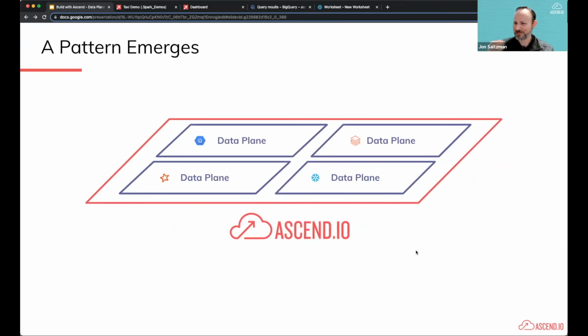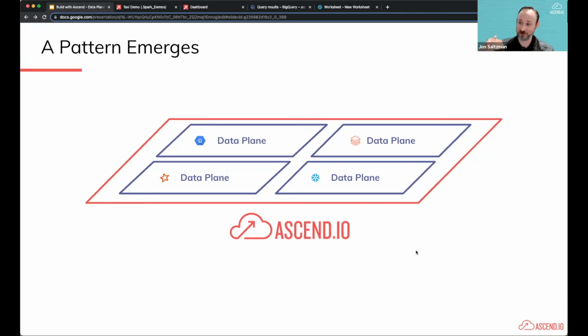And I guess you have to ask, what does that pattern sort of look like? It's a distinctive shape, and yeah, it's still a plane. Architects love planes after all, but it starts to look a little bit like what some might call a mesh. So if you are thinking about using Ascend to enable your data mesh strategy in your organization, here's the technological side. Here's a way to start thinking about all these different data planes working together, and the pipelines running them being orchestrated by the Ascend platform.